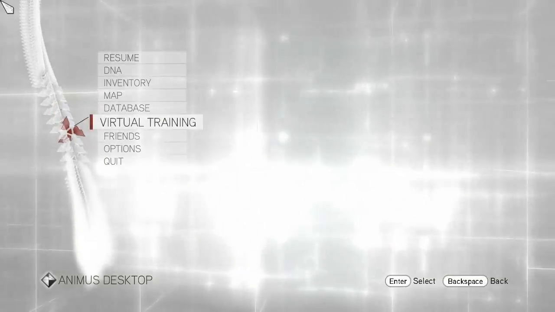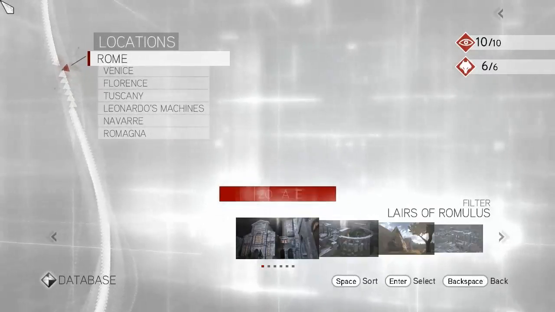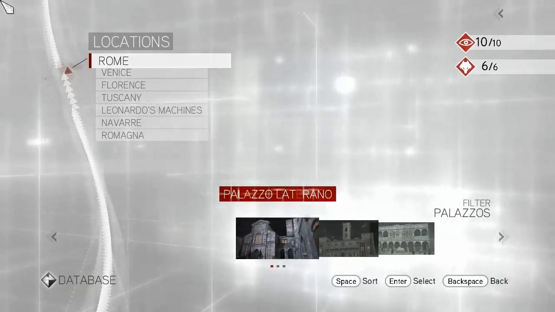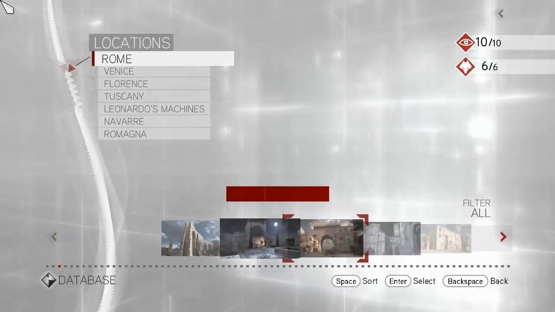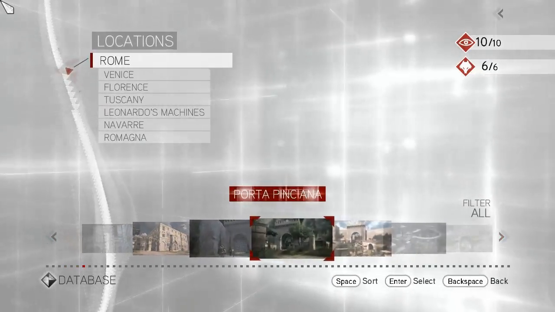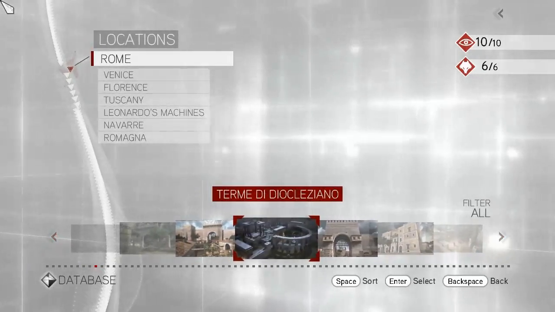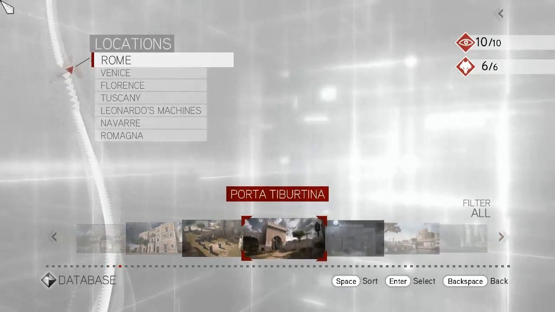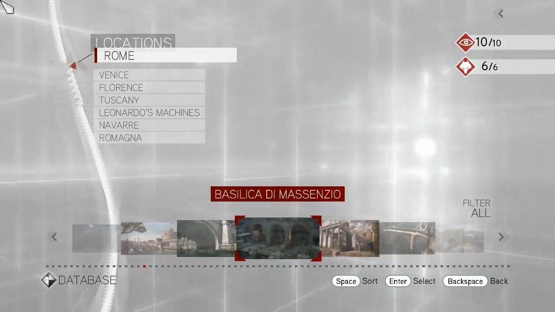What am I doing? Database? Locations. Let's see. Lair of Romulus? No. 16 churches, bridges, arches, aqueducts, gates, palazzos? Nope. So let's stick with ore. So Terme is a bath. That's a palace. That's not what we want. It's not what we want neither. That's not a bath, that's the Diocletian's bath. That's not right. No, those are gates, Castel San Angelo, we've seen that.